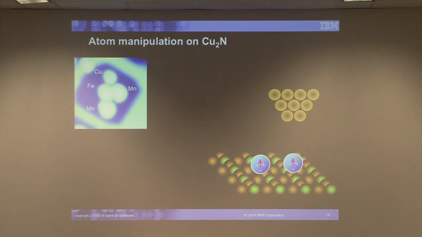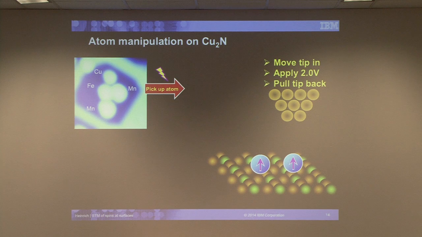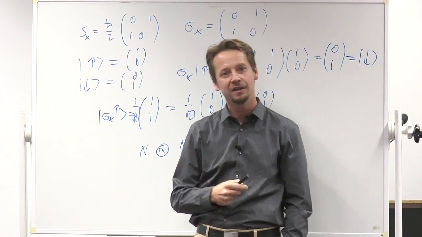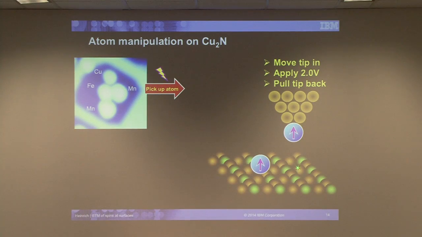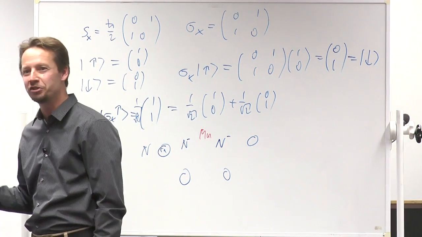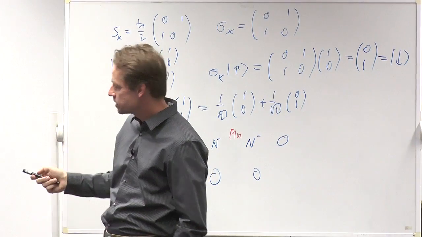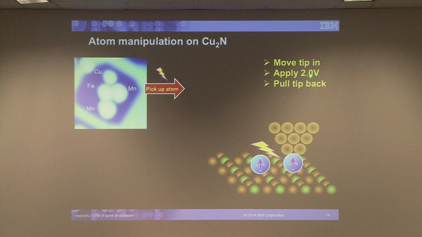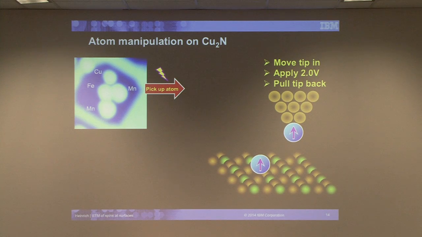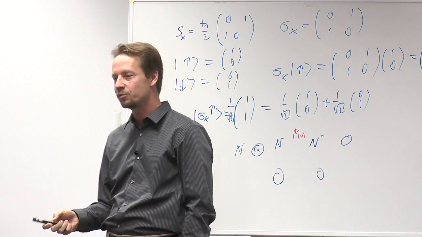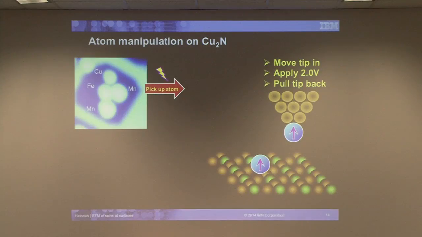Now, what we actually learned by doing a lot of experiments is that we can bring this tip into point contact, bringing it very close and applying a fairly high voltage at the same time. And if we do this right, we can transfer this atom from the copper nitride to the tip. Right? This is very simple in this cartoon, but in reality, that's a very difficult experiment to do. Because when we do this, at this point here, we apply 2 volts and approximately 10 microamps of current running through a single atom. So it's not surprising that you change something. I mean, if you do that, 2 volts and 10 microamps through a single atom, you should change things. The only thing that's surprising about this is that sometimes you can actually make this a reproducible process.